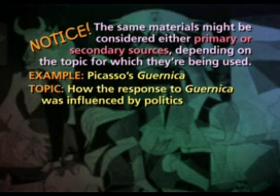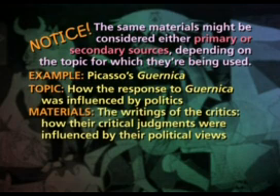You might, for example, be interested in a paper showing how conservative critics who disliked Picasso's political views hated the painting, while progressive critics who agreed with Picasso liked the painting. If you were writing that kind of paper, then the main materials you would be analyzing would be the writings of the critics. You would be reading those articles and analyzing how their critical judgments were influenced by their political views.